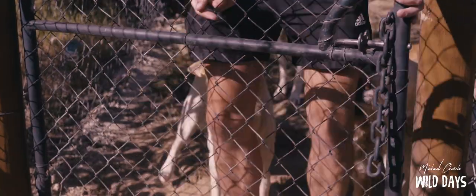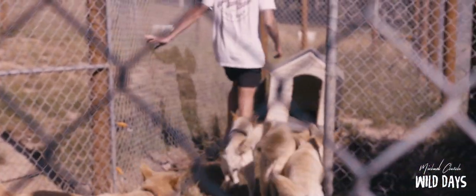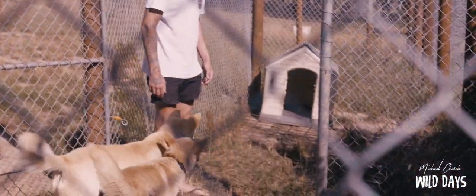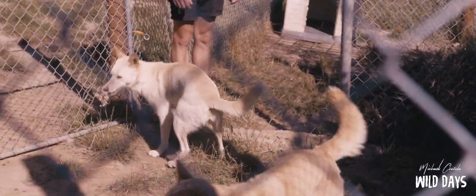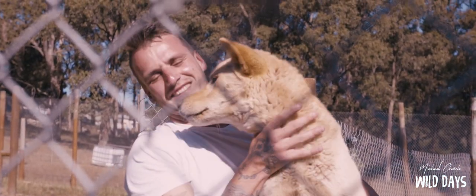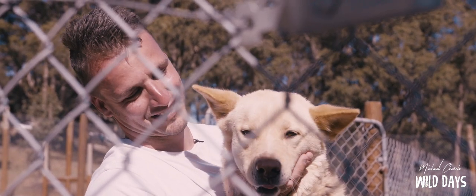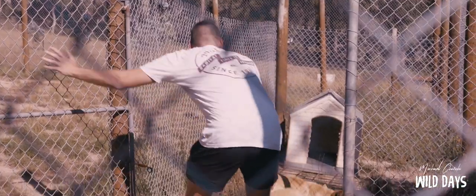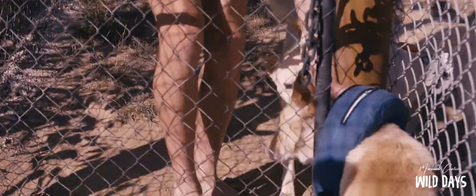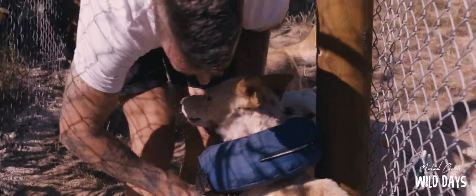Stay there, Nala. Stay there. Come here. Come on. Where's that bone gone? Get it. Oh, he's not gonna fall for it. He usually runs straight in. Come on. Oh, you can see how big he is compared to Nala. He had a bit of a scratch on his nose, but he's healed up all right. But he's a big boy, and he was bound to be the dominant one sooner or later. Stay there. Good boy. All right, Nala. Here you go, mate. He forgets he's got this head thing on sometimes. Be back. Yeah, I'll take this off.